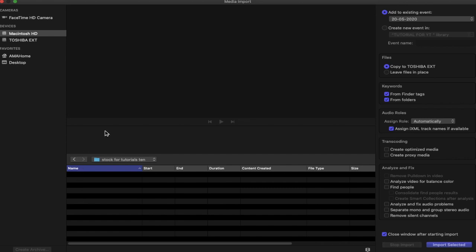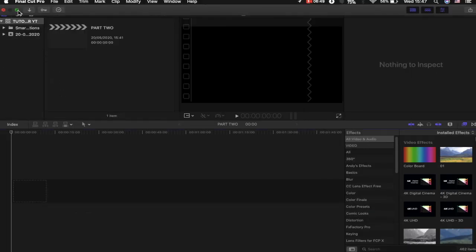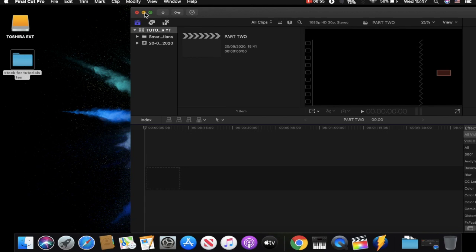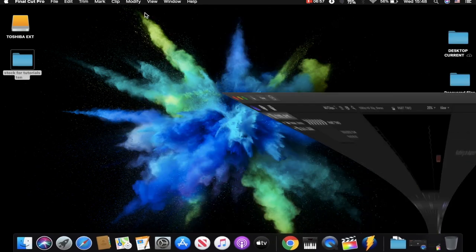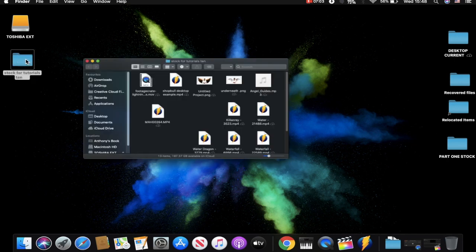That means that something has gone wrong, because there's definitely media there. So let's back out of Final Cut Pro 10 completely so I can show you what happened. I'm going to click the red X on the browser window. That will not close Final Cut, but it will close the media import window. Then at this point, we're going to make sure that Final Cut Pro is not in enlarge mode. Now I can minimize the program. Let's have a look in this folder and see what's going on. I'm going to double click.